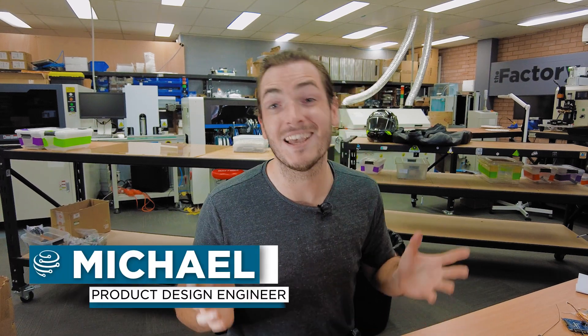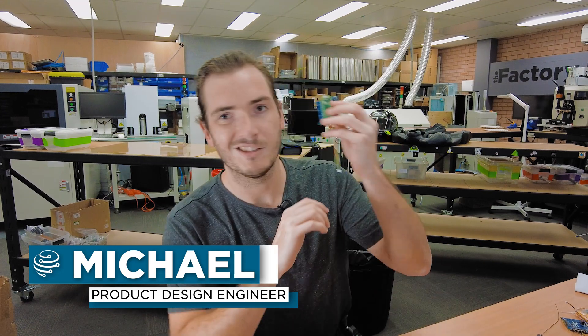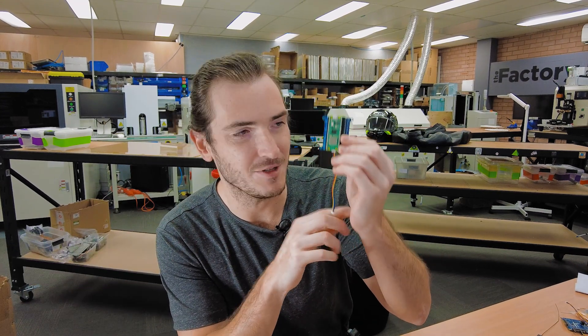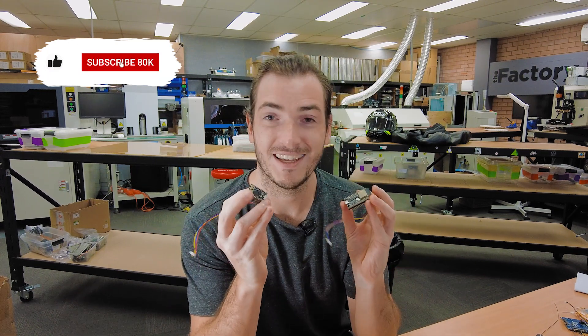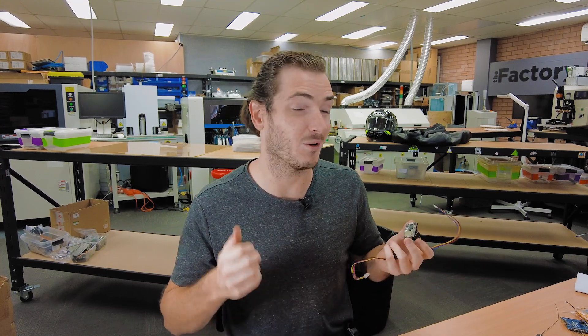First up, I'm very happy to announce that PicoDev has support for ESP32. Long before the Raspberry Pi Pico W was on the scene, ESP32 was killing it for connected projects. It comes in all these different shapes and sizes and it's one of the go-to boards for Wi-Fi or Bluetooth projects. Let's get into it.